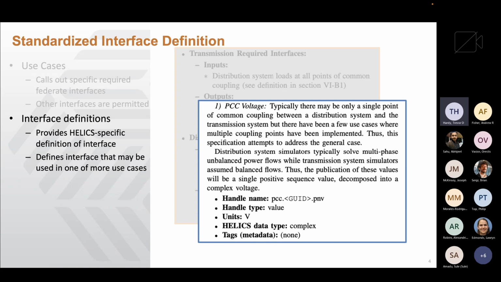So there's a bunch of these interfaces that are defined. Obviously, not every use case uses every interface, and there are generally more interfaces than use cases. Once we have a deep enough library of these interfaces defined, it shouldn't require anybody wanting to do a new analysis to define everything from scratch. In general, they should be able to get most or all of the interfaces they need from the existing definitions and maybe add one or two custom ones. So again, there are layers of abstraction, this time in terms of the definition of these standardized interfaces. The use case is separate from the interface, but they work together.